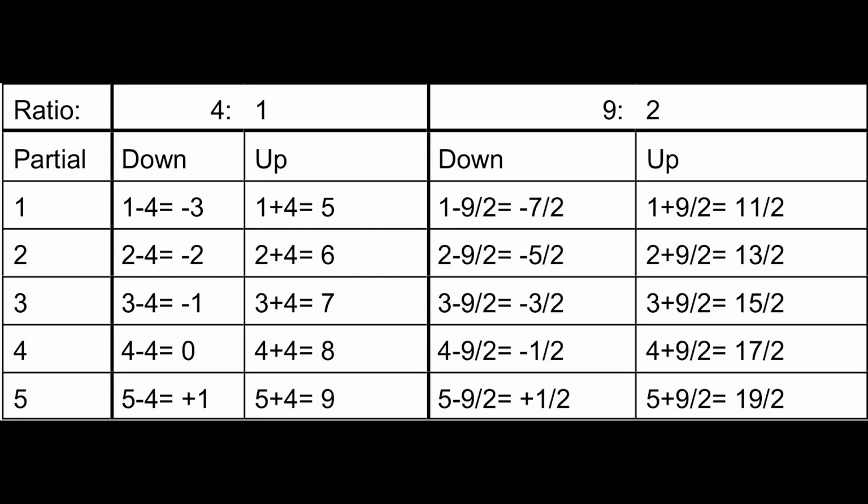The first thing that we see is that shifting down produces negative values. Negative frequencies still have sound, but they cancel out positive frequencies. In the case of shifting down by 4 to 1, there is a plus and minus 1. In the case of 9 to 2, there are plus and minus 1 halves. Thus, the resulting amplitude of these partials will be the difference in amplitude between them. It will only be canceled out completely if they have the same value.